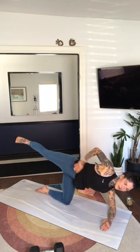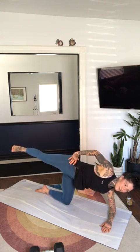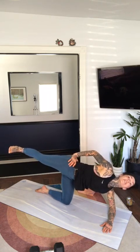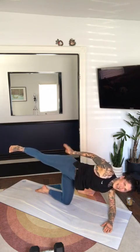So watch that your head is not forward. I've been thinking a lot about those of you who are like, hey, neck stuff. Wondering how you're watching these videos. So be mindful of where your neck is and try to use your ears more rather than like looking up with your head. Last 2, last 1. Hold. Burning in the outer hip.